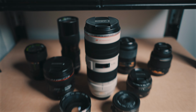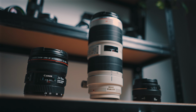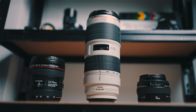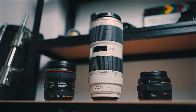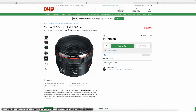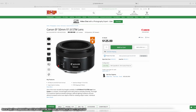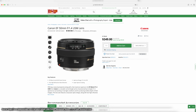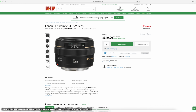Other important factors we already touched on is of course the budget. However, nowadays there are good options at a low price for basically everything. You also don't have to buy just the brand names. Sometimes there are even good or better options from brands like, for example, Sigma or Tamron. Also, after all, you don't need the 50mm 1.2 for $1,400, when you could also get the nifty 50 with 1.8 for $125, or depending on your budget, do it like me and settle for the golden mean and buy the 50mm 1.4 for $350 and you're just fine.